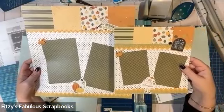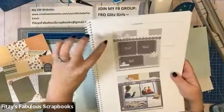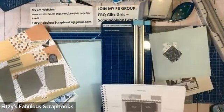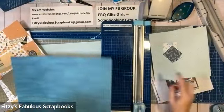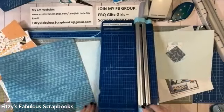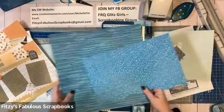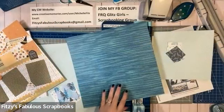On the 8x8 page, I put that green at the top and at the bottom as well. Looking at the difference, having that green underneath just seems a little more polished. You could do it either way, but the sketch kind of lets you think there are two borders at the top, and I do like that idea. I'm going back and forth between these two papers, and I think I'm going to go with the striped one.